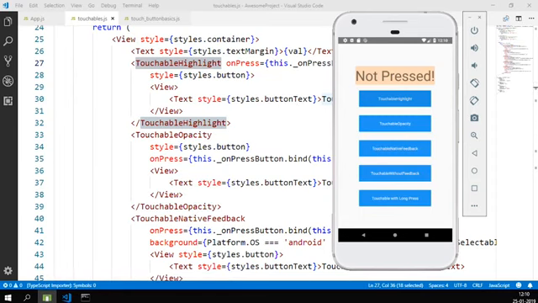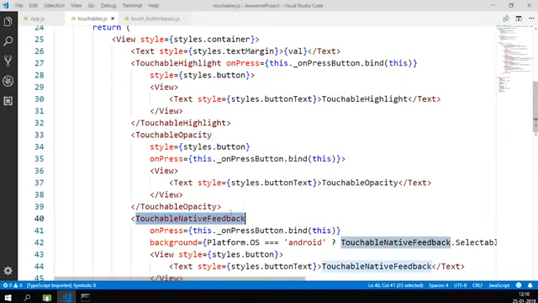So if you notice here, the first thing that I am using is a touchable highlight. What did I say about a touchable highlight? The view's background will be darkened when the user presses down the button. So if I click on this, I can see the view's background darkened, as well as the event listener executed and showing that as pressed. Then there is a touchable opacity. It allows the background to be seen through while the user is pressing down. So the background is getting displayed because I'm changing its opacity.